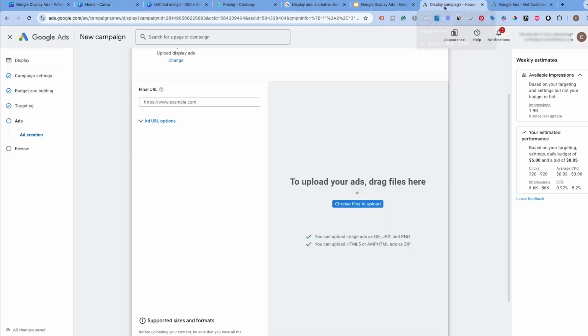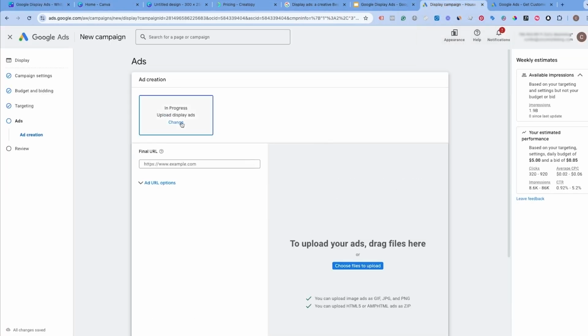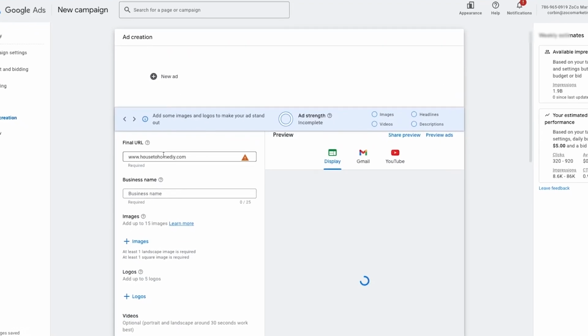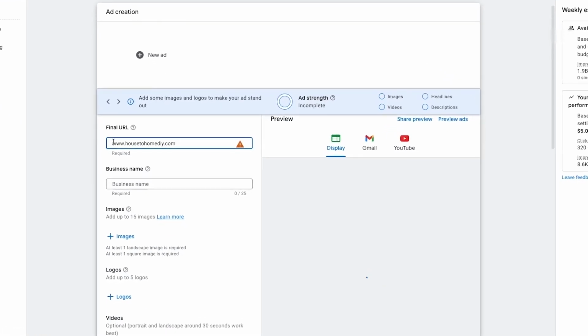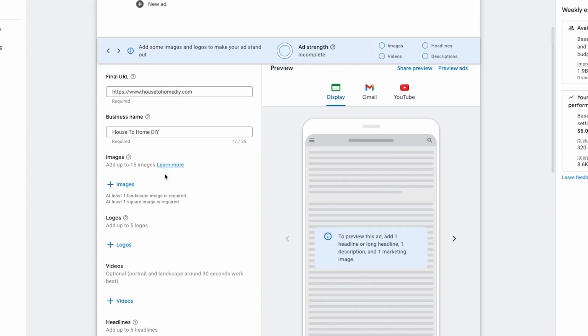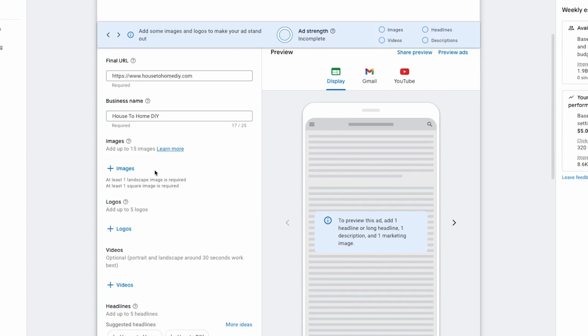So we're going to come back over here to our display ads. And we're actually going to just change back over to the responsive display ads and walk through this process. So the first thing is we want to make sure that this says HTTPS here. You need to go through and give your business a name. And then here, this is where it gets a lot different from the display ads.